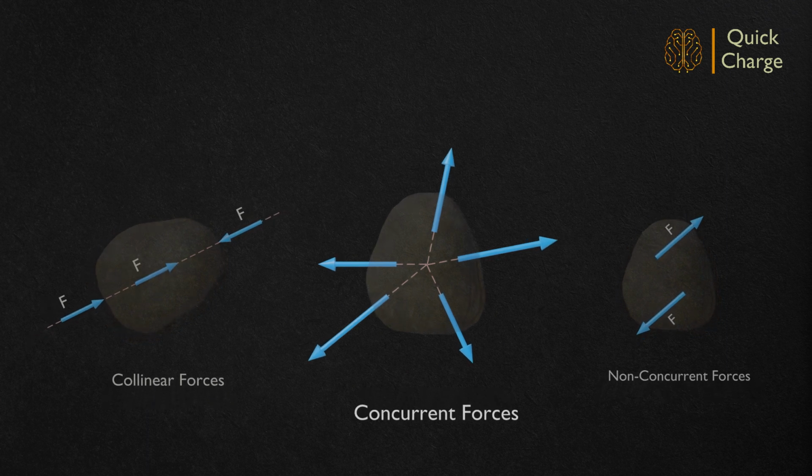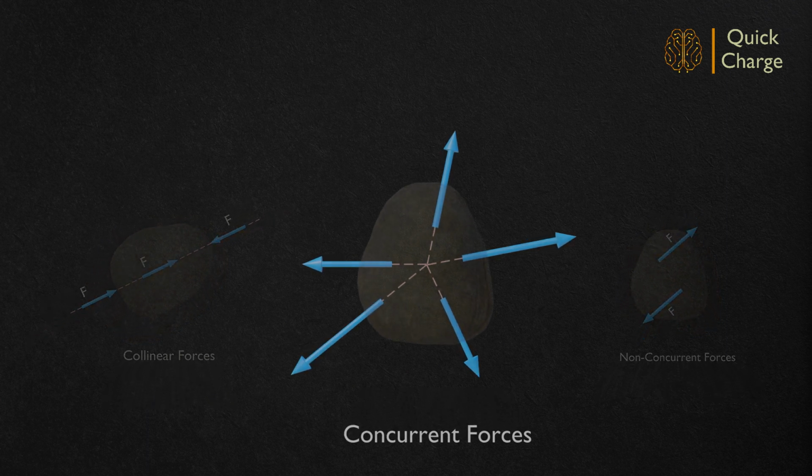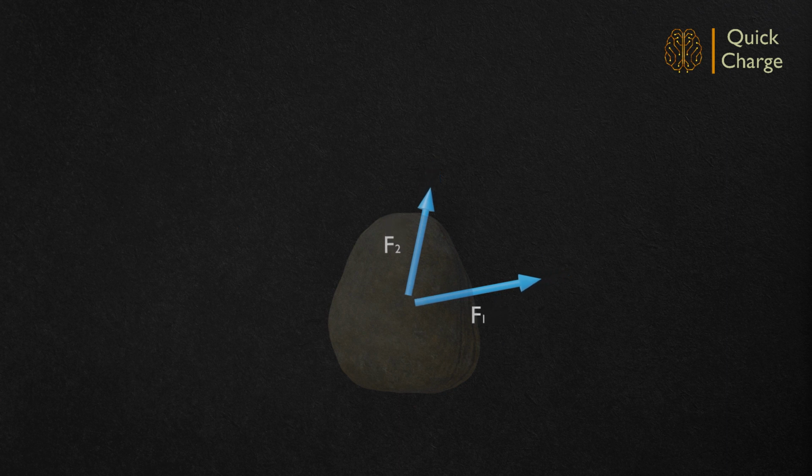Let us begin with the concurrent force system. The fundamental law of composition of forces is called the parallelogram law of forces, which states that if two forces acting simultaneously on a body are represented in magnitude and direction by two adjacent sides of a parallelogram, then the resultant can be represented in magnitude and direction by the diagonal of the parallelogram passing through the point of intersection. It is to be noted that component forces need to be drawn considering the actual magnitude and direction.